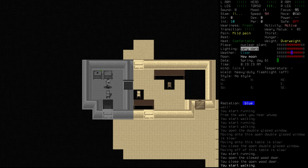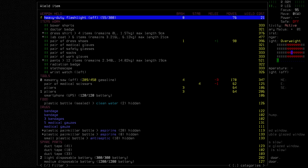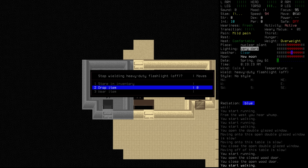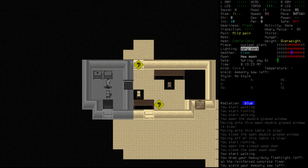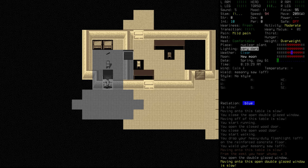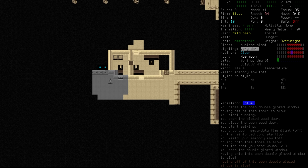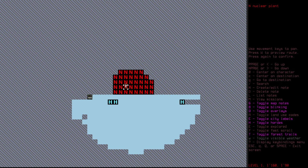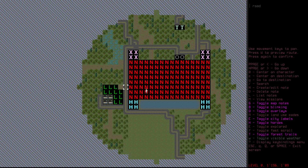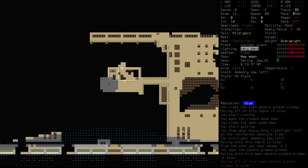You know what? I think we're gonna have to go for it. We can't keep our flashlight though because it's just too big. We do have the smartphone that we can use still. That can give us a tiny bit of light. Okay, so we're wielding the masonry saw at the moment. I don't want to use it, but if we have to, we will. And maybe, just maybe, we can use that to carve a hole in one of the walls and then be able to get out that way. But that ain't gonna be easy.